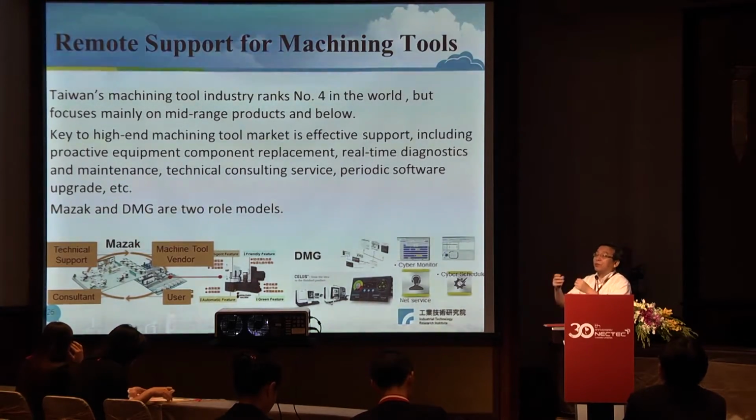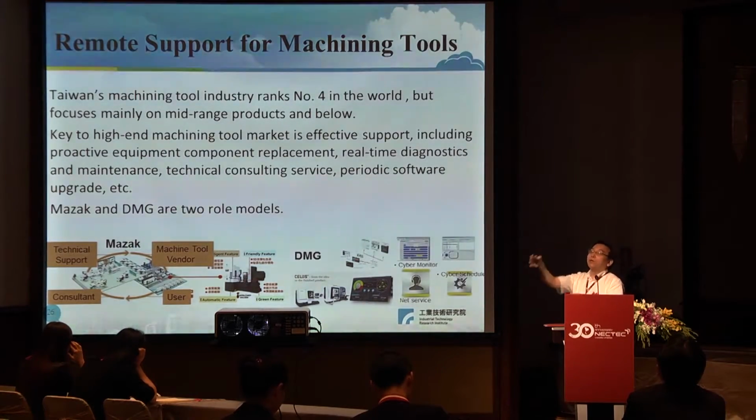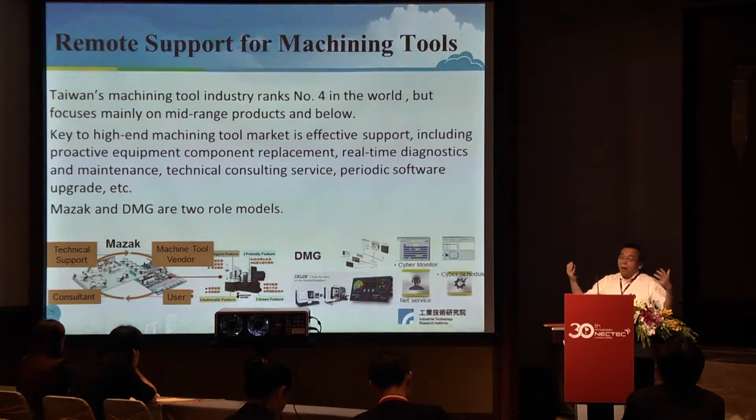And for some of the components, when they are going to fail, and before they even fail, we already ship the components to them. So the disruption to their production run is minimized. Because I already know this particular key component is going to fail in 1 week. So beforehand, I ship the component to them, and I tell them that they probably need to replace it beforehand, so the disruption is like 2 hours, for example. As opposed to today, where out of the blue, your users find out that a certain component in the machining tool has failed, and the entire manufacturing process has to shut down.